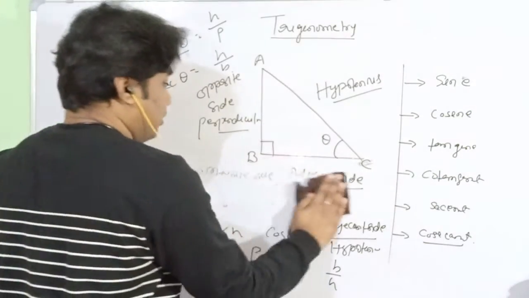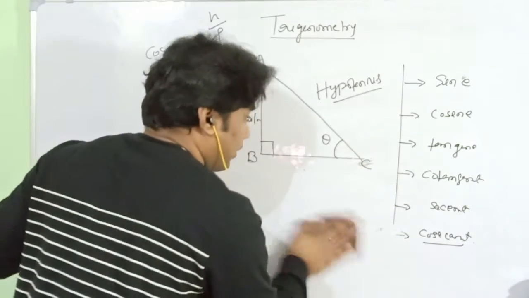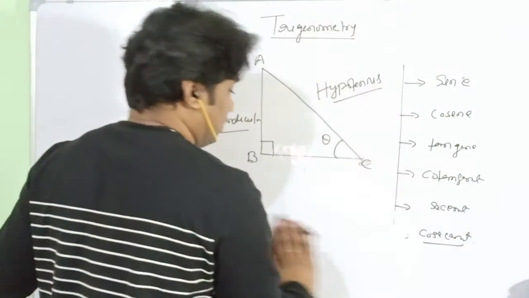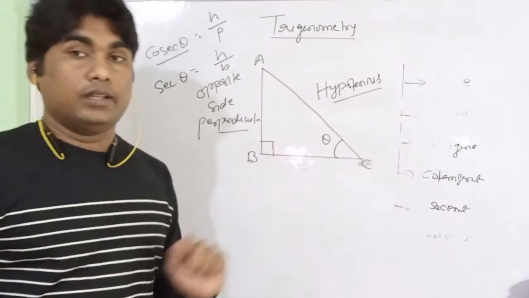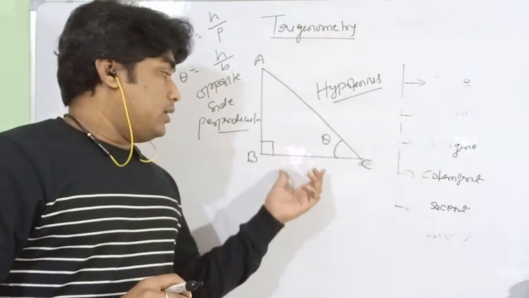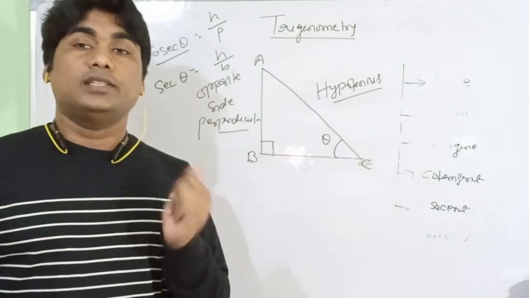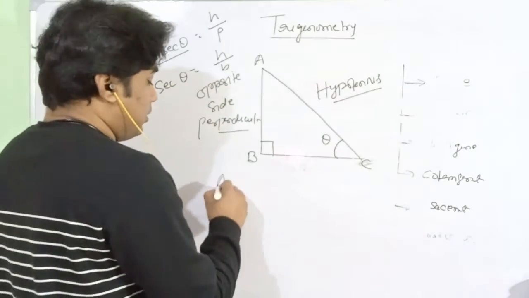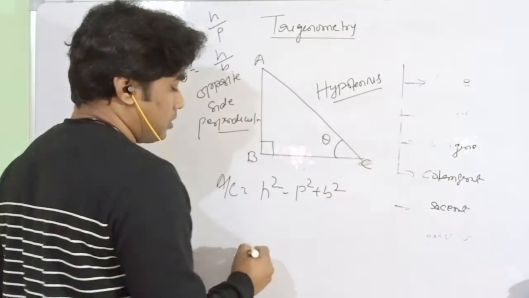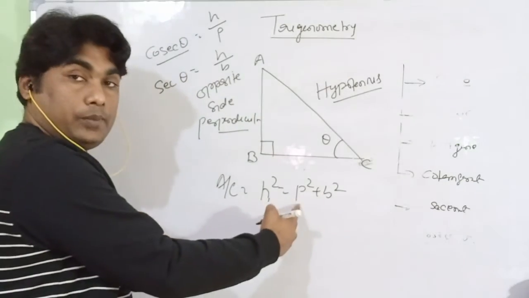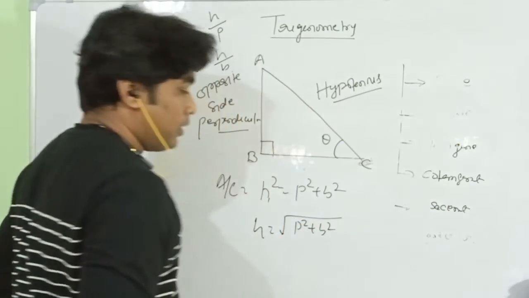These 6 trigonometrical ratios are used for finding the theta of a right angle triangle. If someone gives the sides of a right angle triangle and asks to find the ratios, then we are going to use the Pythagoras theorem to find the third side of a right angle triangle, because in a right angle triangle we use the Pythagoras theorem to find the sides if two sides are given. According to the Pythagoras theorem, we know that h square is equal to p square plus b square. H is hypotenuse, p is perpendicular, b is base. That means h is nothing but under root of p square plus b square.